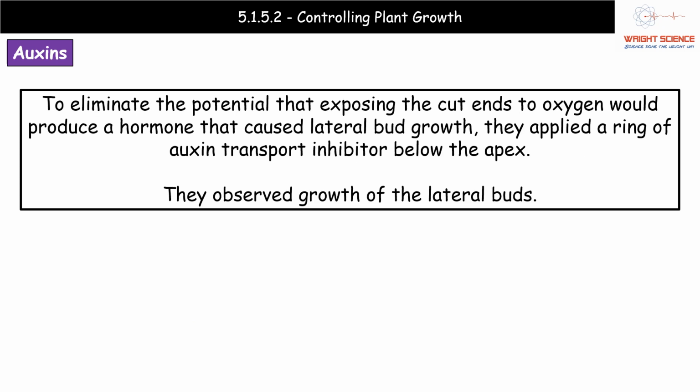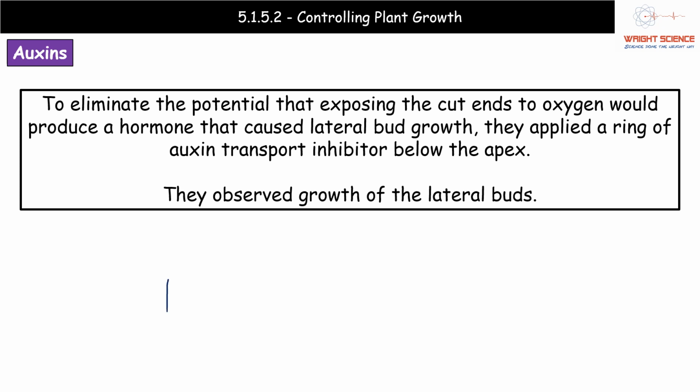Now, obviously, you could say that what we get as the result of that experiment is down to exposing those cut ends to oxygen. So because of that exposure to oxygen, maybe the plant is producing something else that causes this lateral bud growth. So we need to extend our experiment a bit further. We need to do this in a way that is not going to cause oxygen to come into contact with the inner parts of our plant.